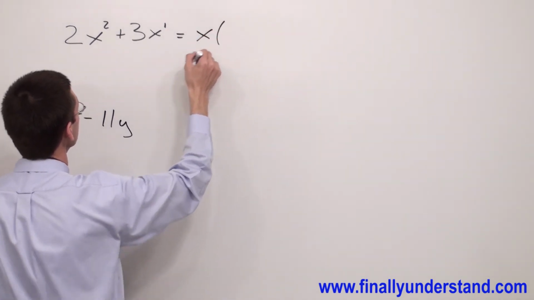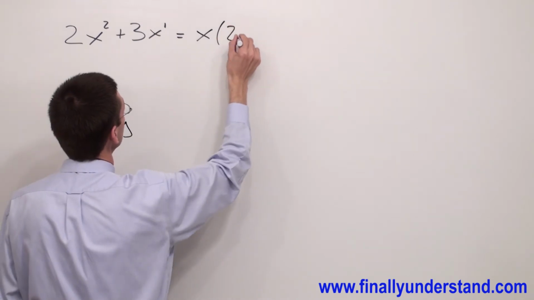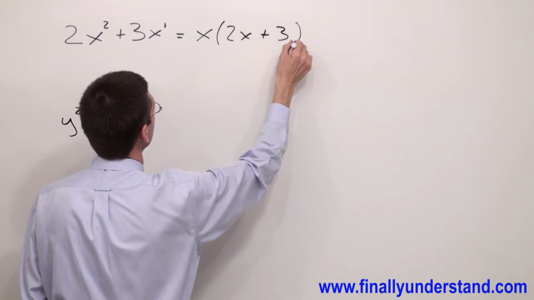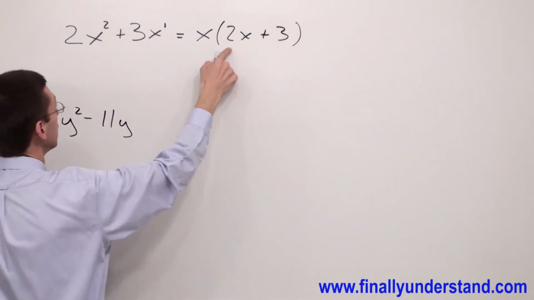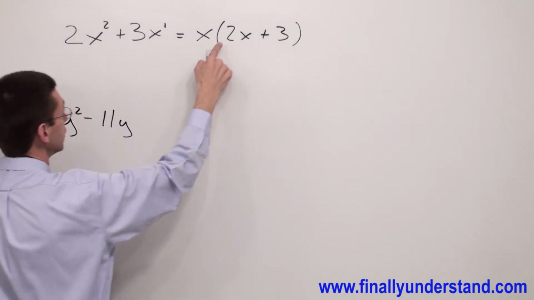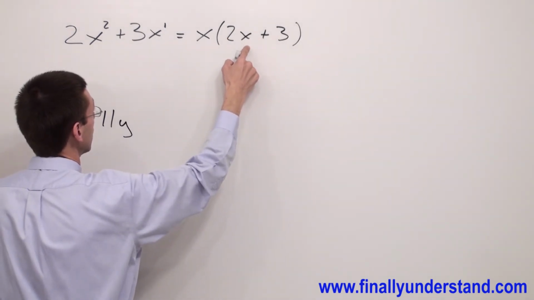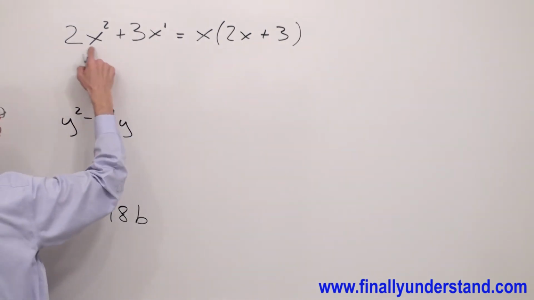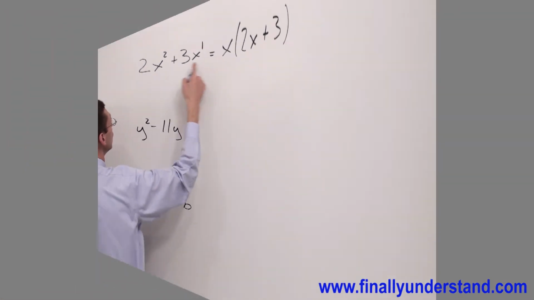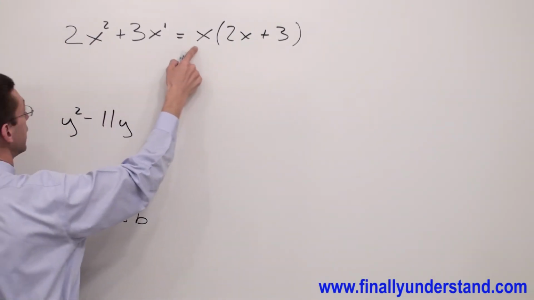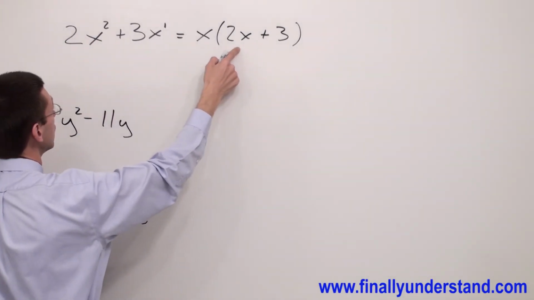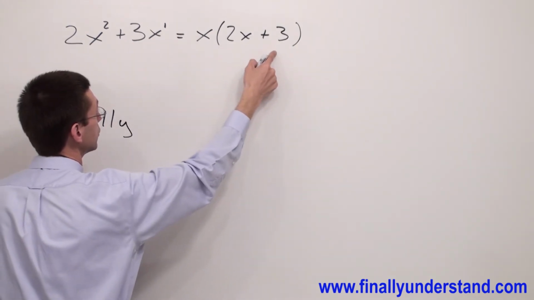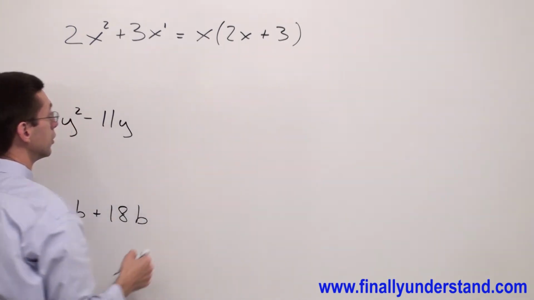And inside of the parentheses, I'm going to write 2x plus 3. Someone is going to ask why. Remember, anytime I want to find the term which is going to be written inside of the parentheses, you have to simply divide every single term of my original polynomial by my common factor. 2x squared divided by x gives me 2x. 3x divided by x gives me 3. That's why this is the solution to my problem.